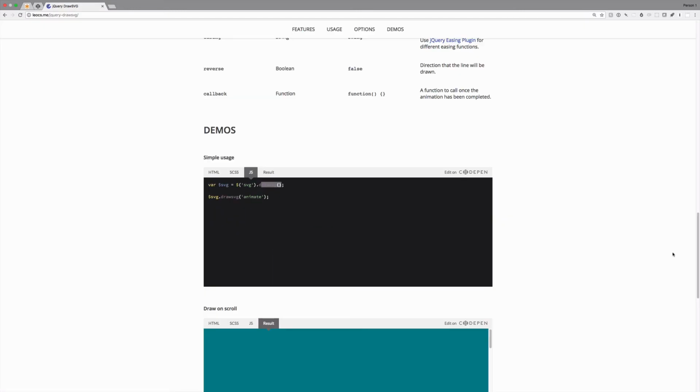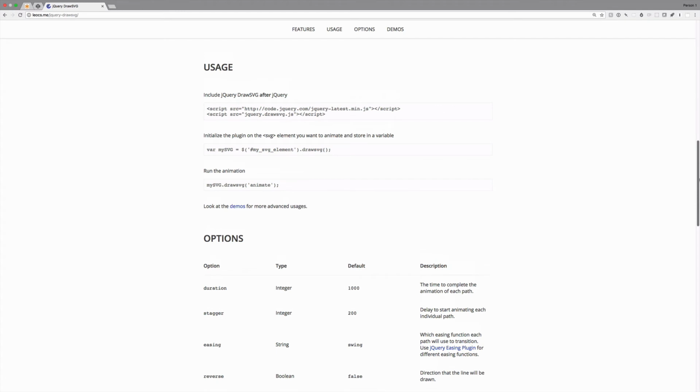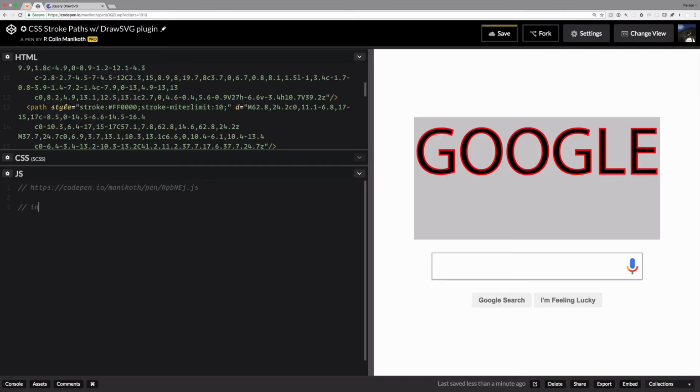To use the plugin, the code is a little bit different than what we've done, but it's nothing that we can't pick up. The first thing we want to do is initialize the plugin, or get it ready to run. So load the plugin, get everything ready, get everything stored, get all the options set up, then run the plugin. That's the initialization part. So first, to use the plugin, we're going to initialize it, and then we're going to run it.